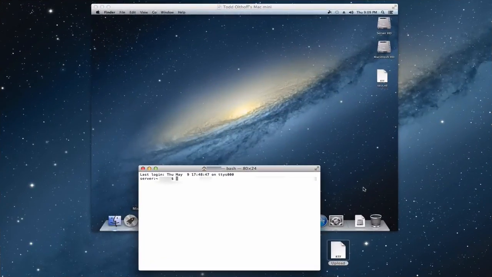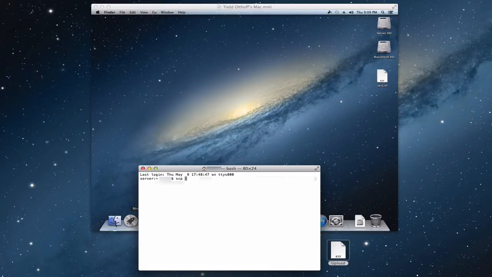Okay, here we are on a screen share of another computer that I've got. It's got a file on its desktop called test, which is an RTF. I've got an upload file on this computer that's an RTF as well, and then I've got my terminal window. What I want to do is show you how to move these files around to these different servers. So if I want to move this file up to this particular computer, I would come in here and use a command called scp, which is what's going to allow me to copy it over.